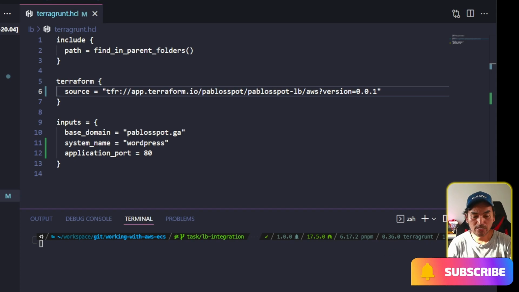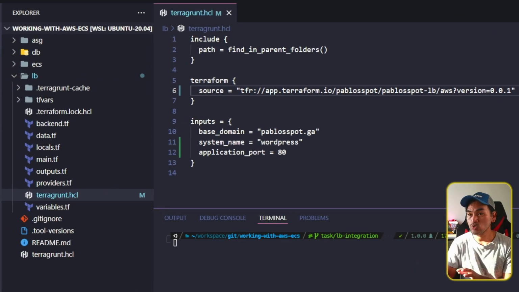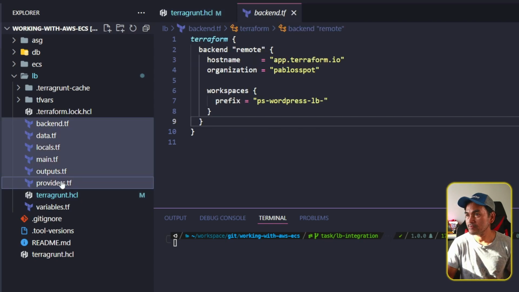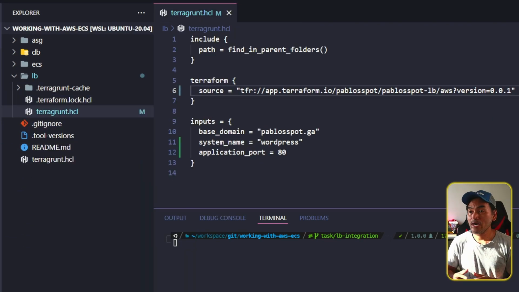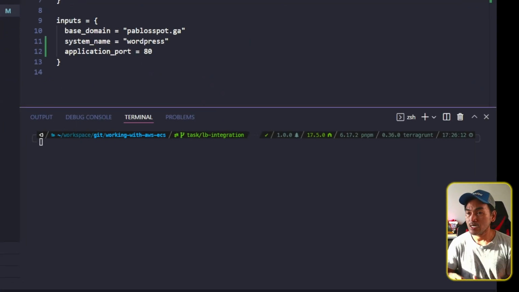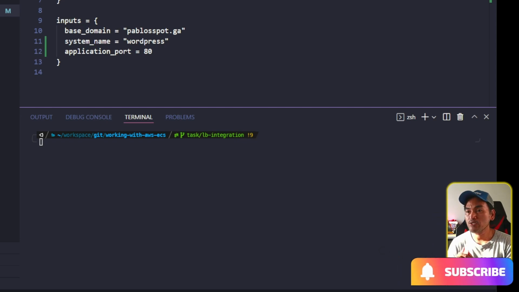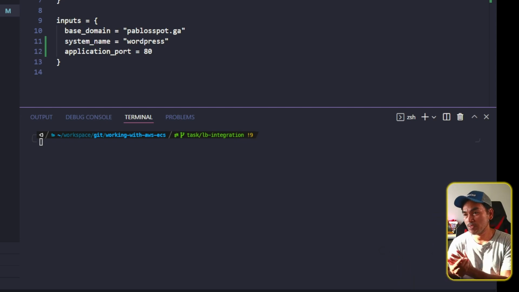And then back to my VS Code Explorer, I can now delete all the TF files in this directory and the TF-vars directory. And now I can go ahead and spin up my infrastructure stack. So on my VS Code terminal, I will set my AWS credentials, my default Terraform workspace, and my Terragrunt API token. So I have now exported my AWS credentials and set my default workspace as well as my Terragrunt integration token. And because I have made changes to how the Terraform workspace is created, I need to create the new workspace for my load balancer.